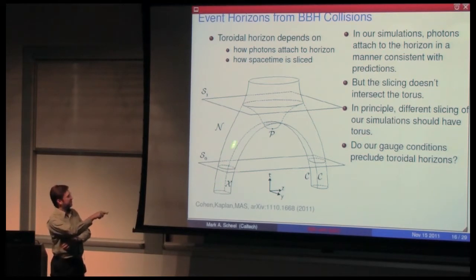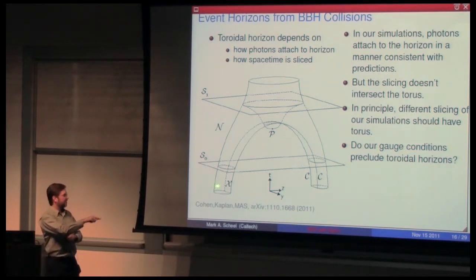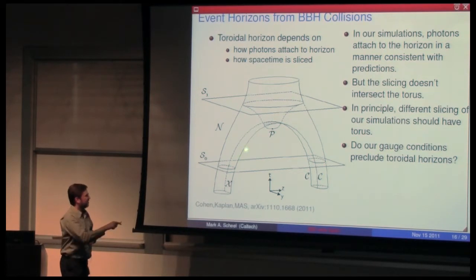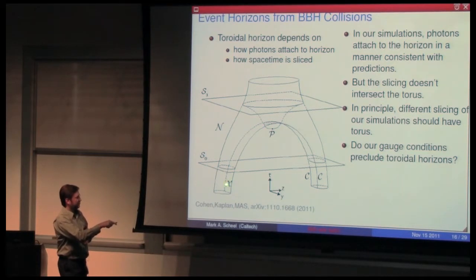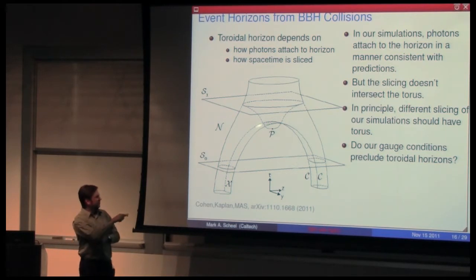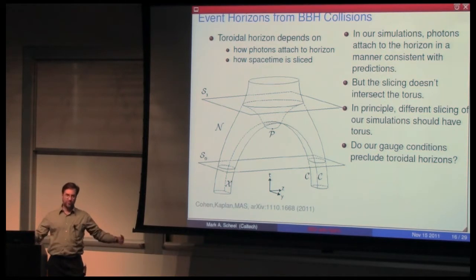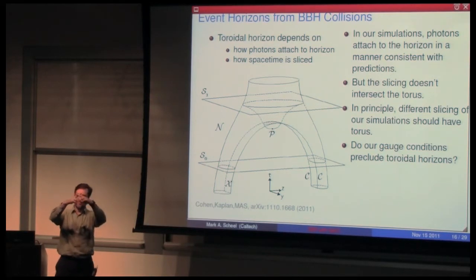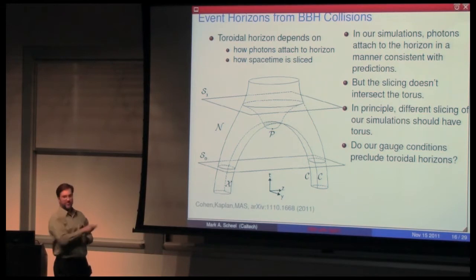So the part of the event horizon out here is made up of generators, that is photons that are traveling along the horizon, so a photon that's sitting here will continue to remain on the horizon as you go into the future. You see down here there's a little seam. This area here called the crossover area, which is marked as X, that's sort of this strip in the middle. That section is made up of generators where 2 generators or more even are coming from opposite directions, and they cross right at that point and join onto the horizon.